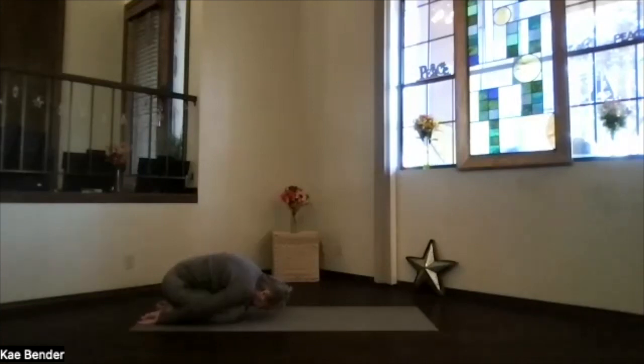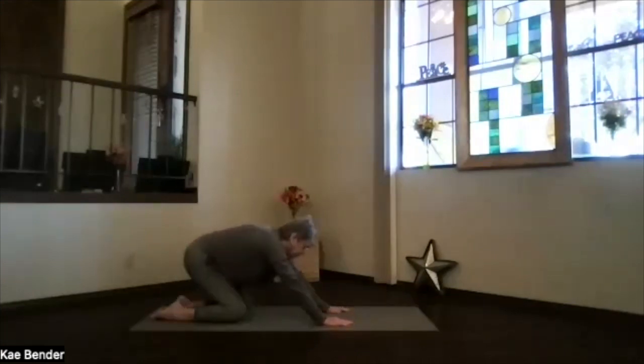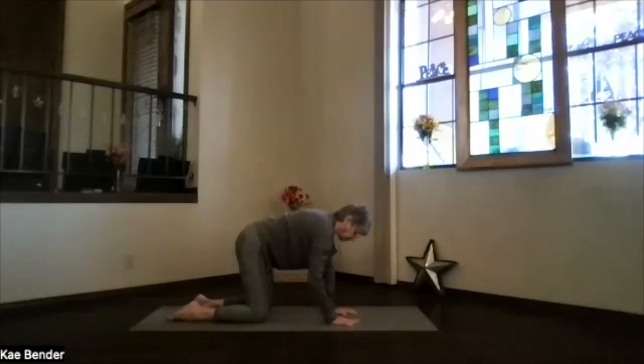Deep breath. Exhale. And then again, bring your hands out to the front. Come on up onto your hands and knees, just briefly into table position. Spread your fingers out, wrists, elbows, and shoulders lined up.